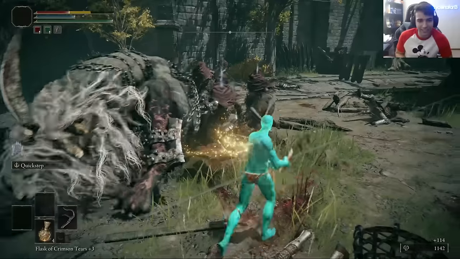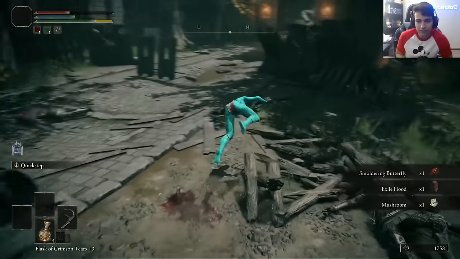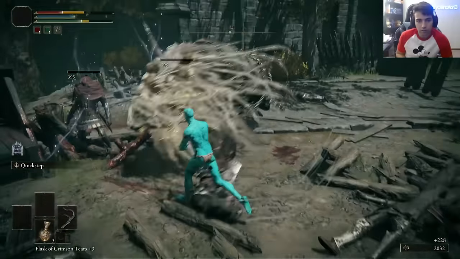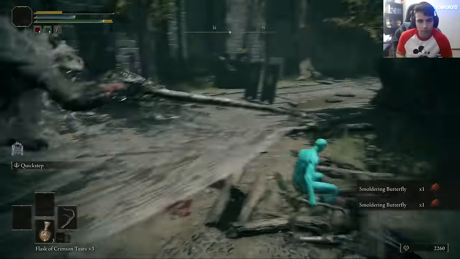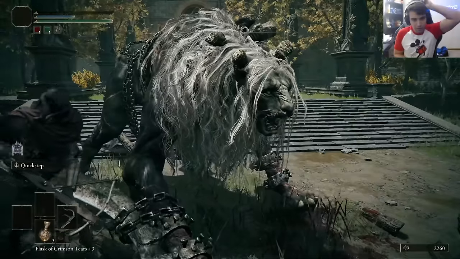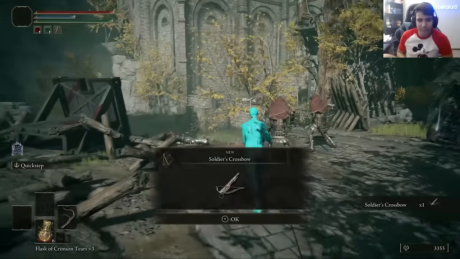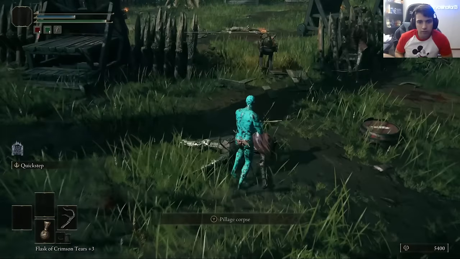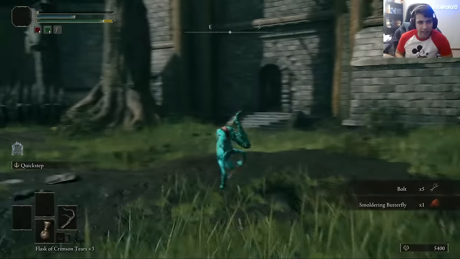Oh, yes, kitty. Did I get it? No, hood. Hood. Okay. Oh, good. Ow. Bad kitty. No. Oh, 2% chance on the crossbow. It's fine. One guy lived. There it is. The soldier's crossbow. I just need some bolts. I got bolts. There we go. 5 bolts. It happened.